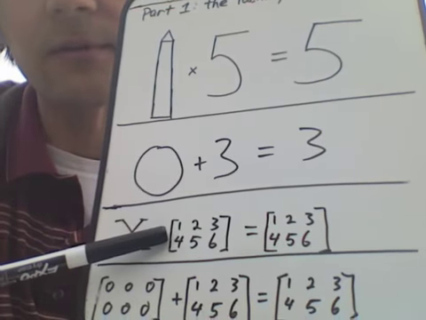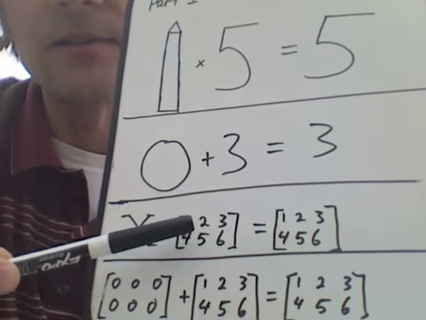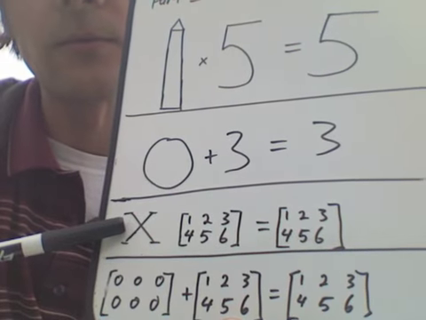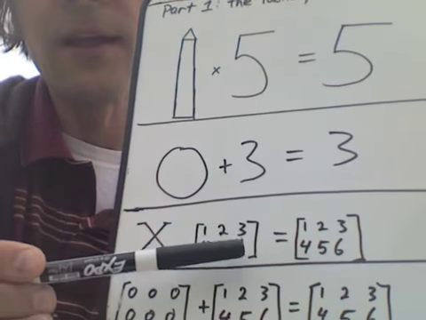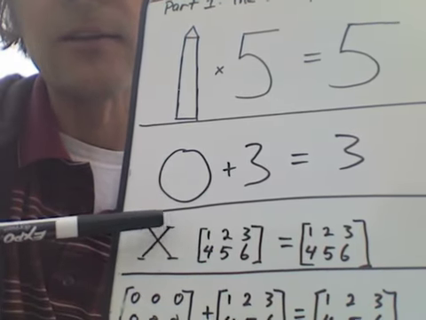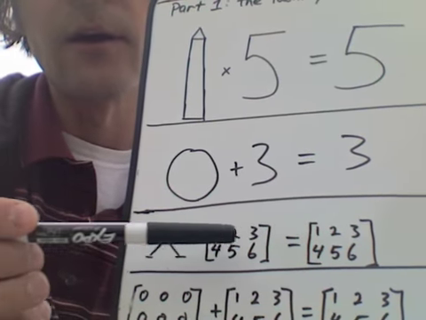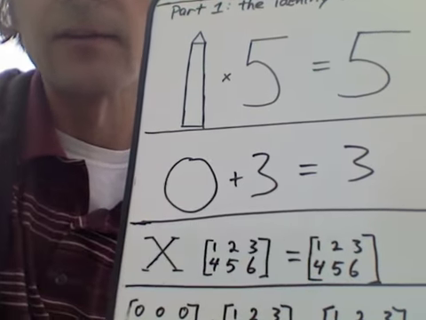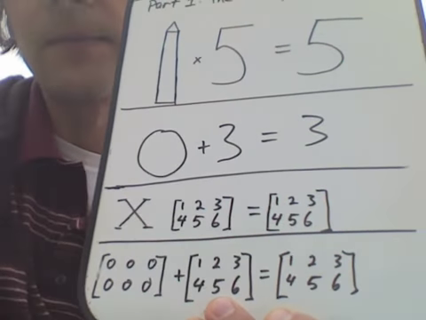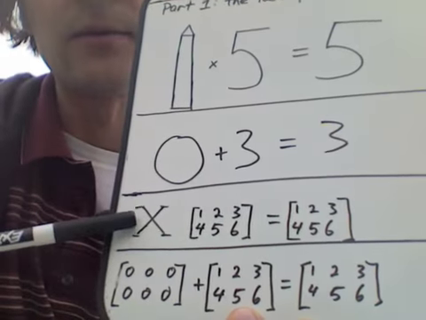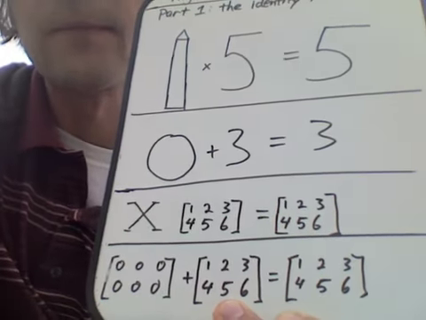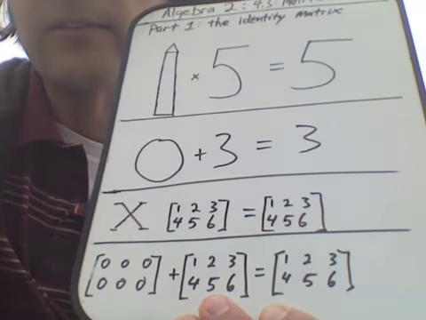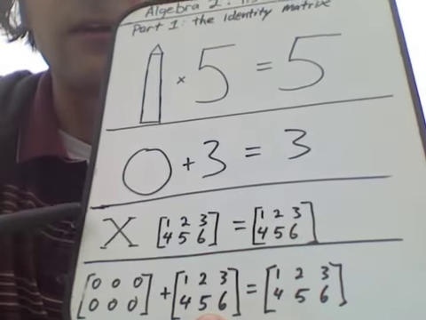This is a 2 by 3, right? So this has to be a something by 2. Right? But if you think about it, this has to be a 2 by 2. Otherwise, the dimensions of this will come out to also be 2 by 3. So we're going to have a 2 by 2 times a 2 by 3 to give us another 2 by 3. Alright? Now take a guess. What do you think should go in there?